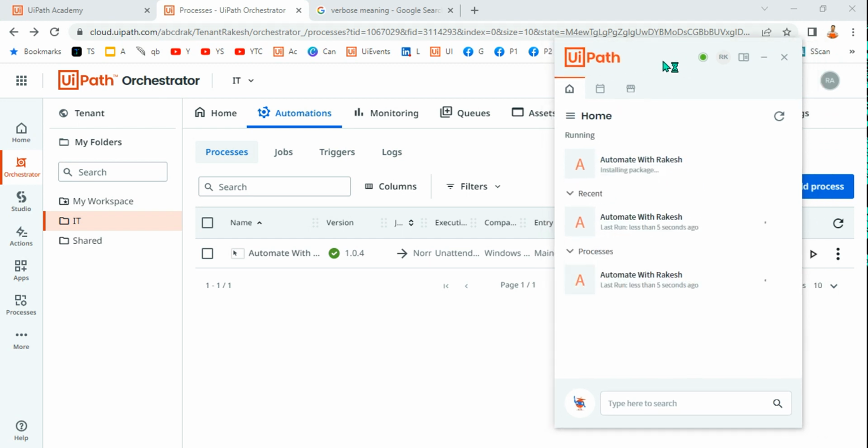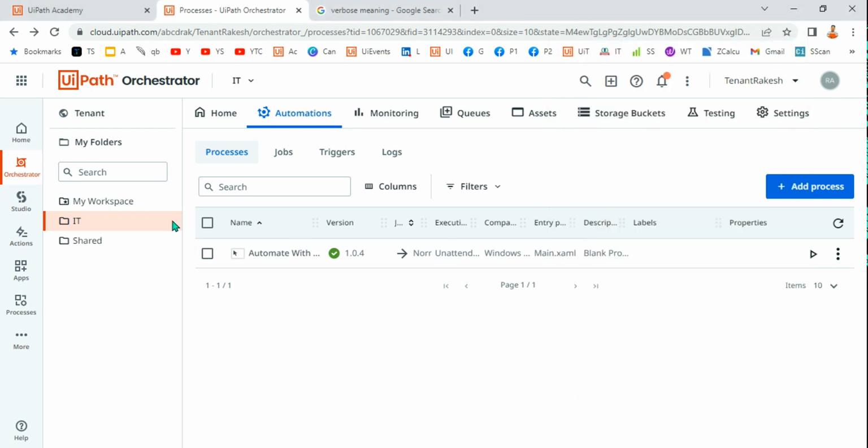Now in the UiPath Assistant, the project has appeared. The process started running. So the run has happened from here. Now when something is run from UiPath Assistant, you have that question, Rakesh, now it has executed, so it's supposed to log its details somewhere, right? It has to log how it has run, all the logging information. Where do I find it? Good question. So how do you find it?